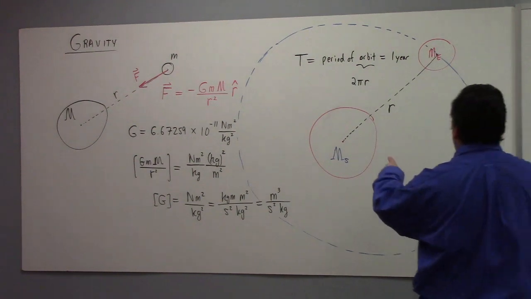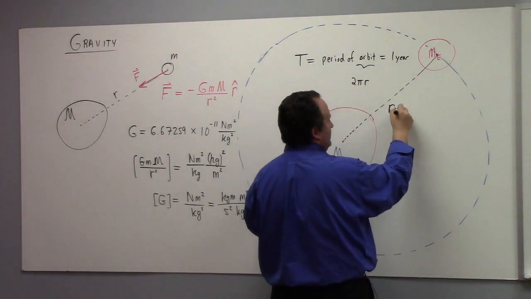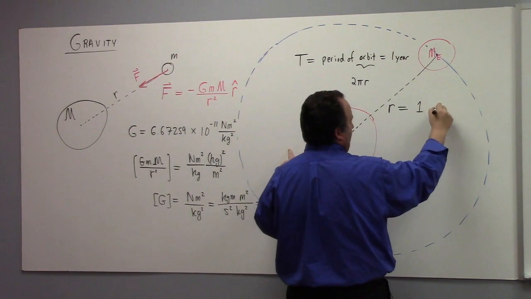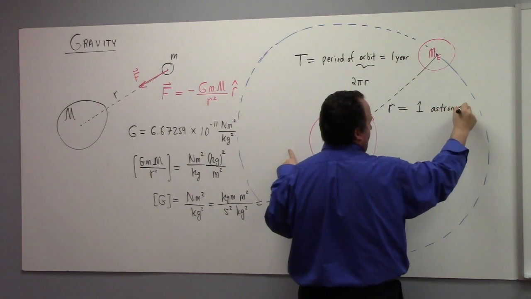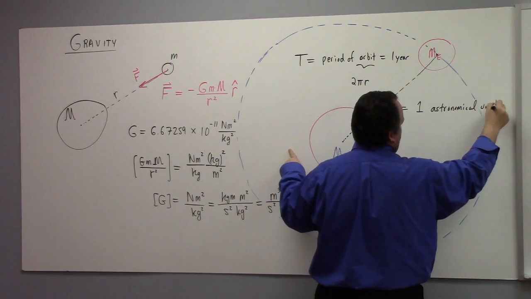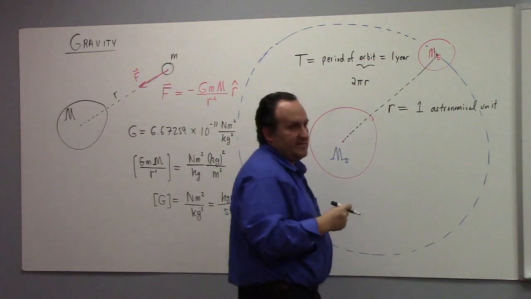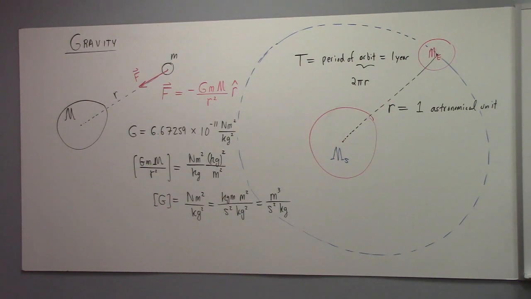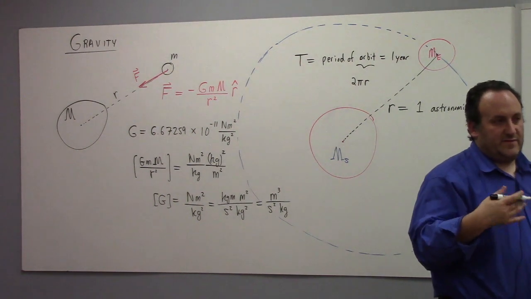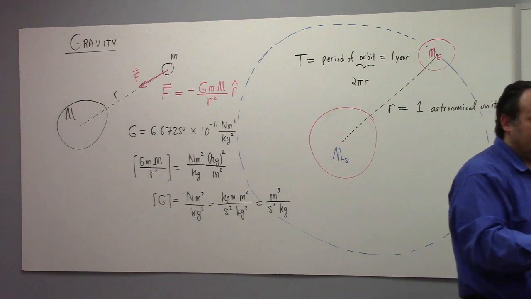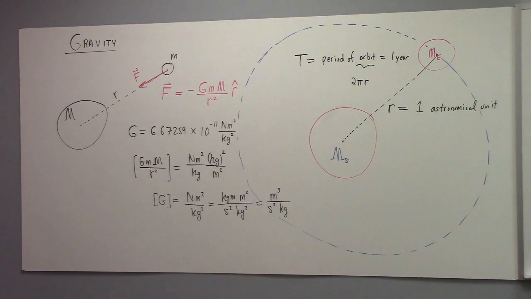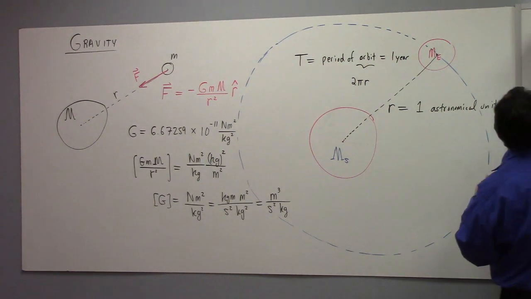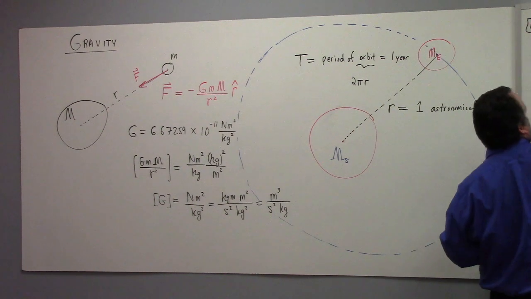By the way, what is this? This has a name. This is equal to 1 astronomical unit. An astronomical unit is the average orbital radius of the Earth from the Sun. So a lot of times the friendly way to ask these questions is, what's the radius of Mars in astronomical units? Okay, we could do that here. So I guess this is example 2. This was example 1, if you want me to number them.